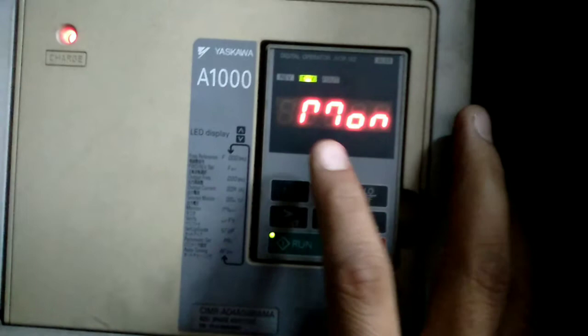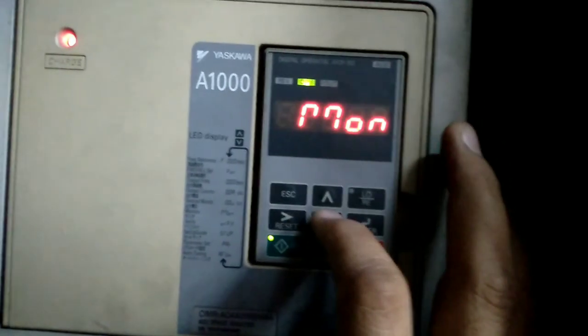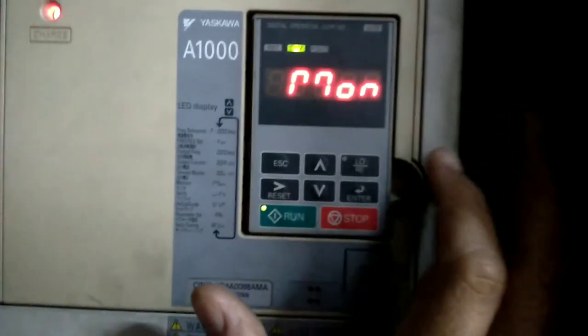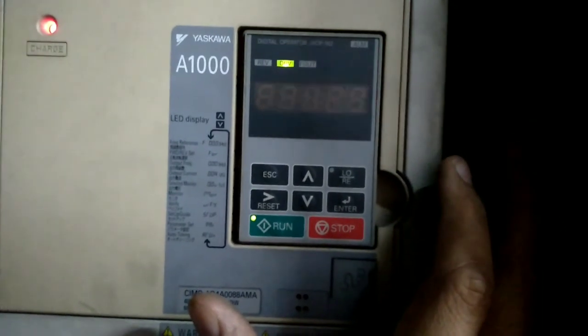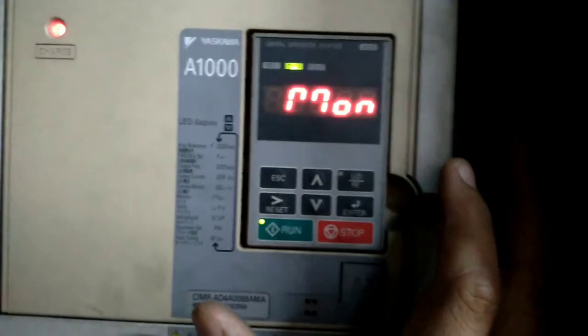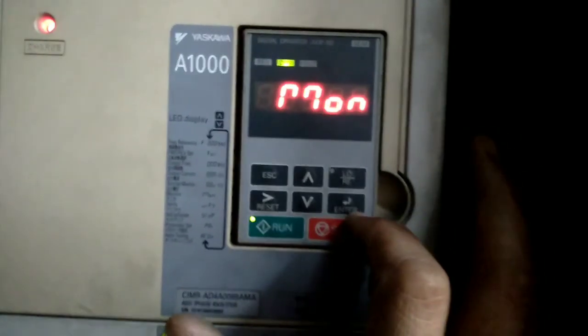So again I am in this monitor menu. If we want to enter the monitor menu, you just need to press the enter button. By pressing up or down, you select the monitor menu, and to enter it, you press the enter button.